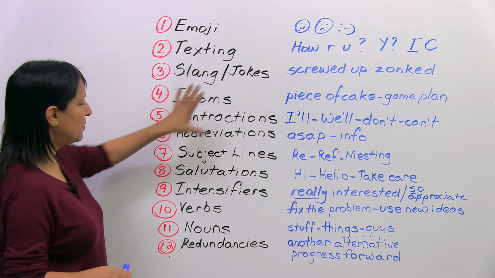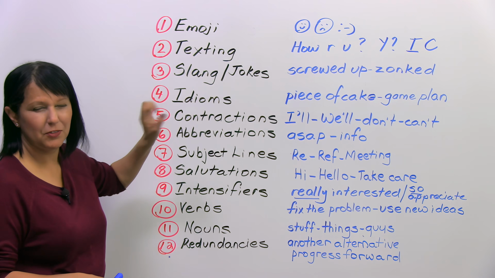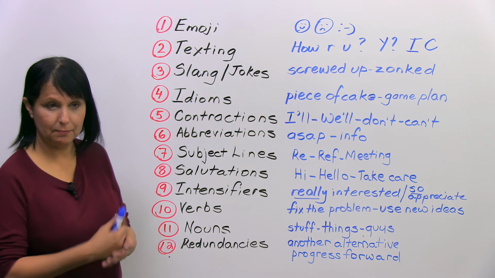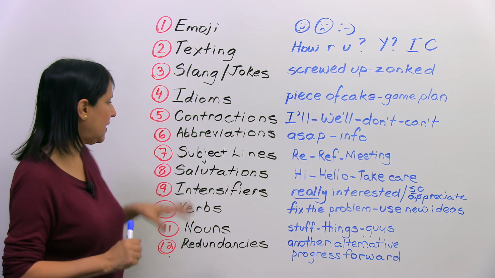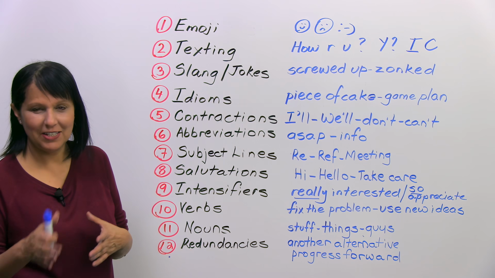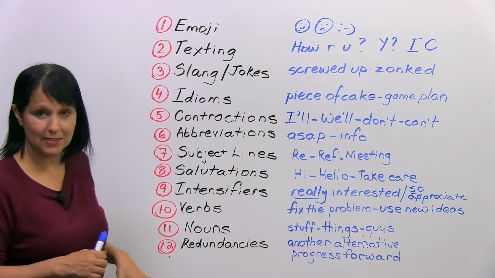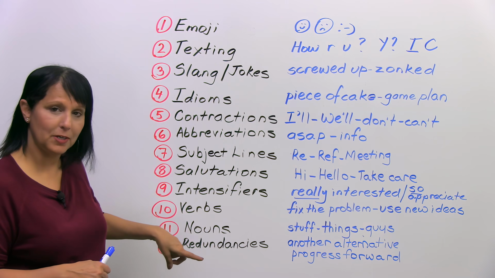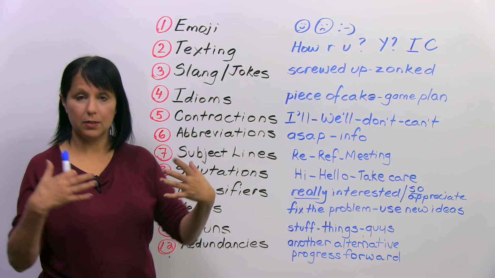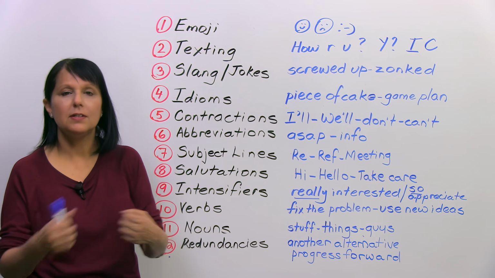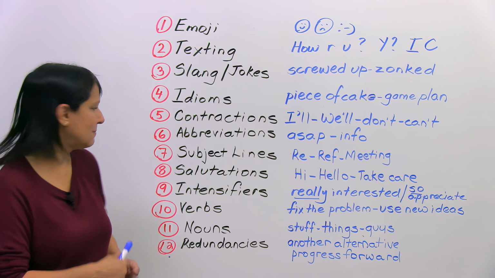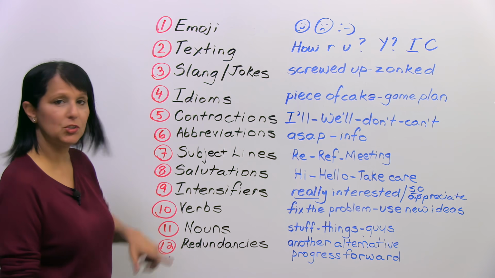Okay, so those were some basic, the first six are pretty basic. Now we come to some little more serious principles that you should follow. And in fact, these are so serious that we have lessons on engVid on each and every one of these principles, okay? So if you are not sure when I explain them or you want more ideas of how to do it well, then I'll also show you where you can watch lessons on these. So, number 7, subject lines.